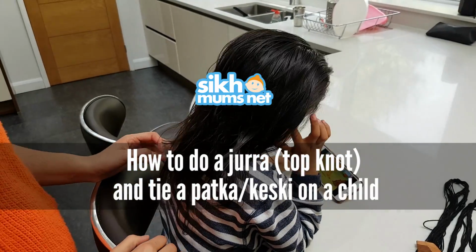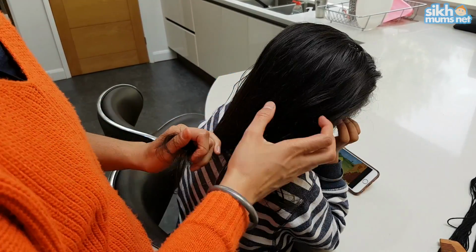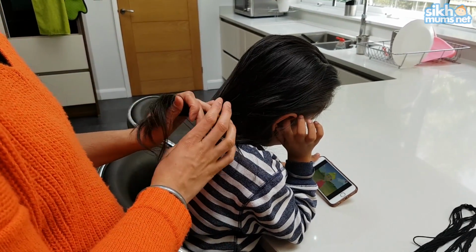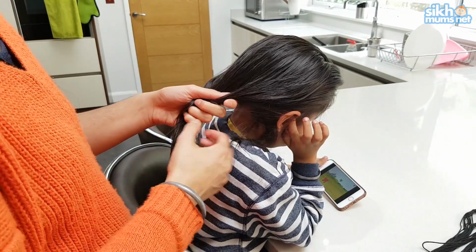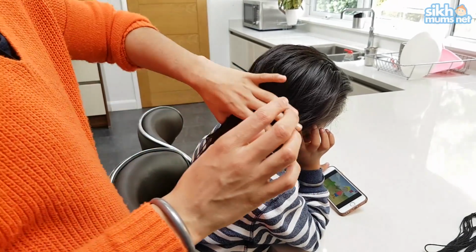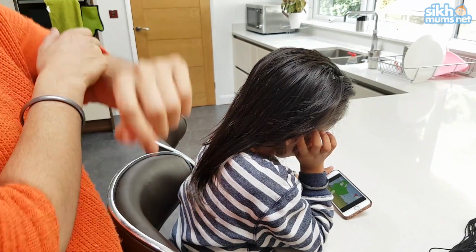As promised a long time ago, I said that I would do a tutorial of how I tied his Keski. So we're just going to go through how to do his hair, do his Keski in the first place, and then also how to tie his Keski in the end as well. So I'll go through a few tips as well, how I find it easier. I couldn't do it in the beginning, but with practice I've managed to do it.